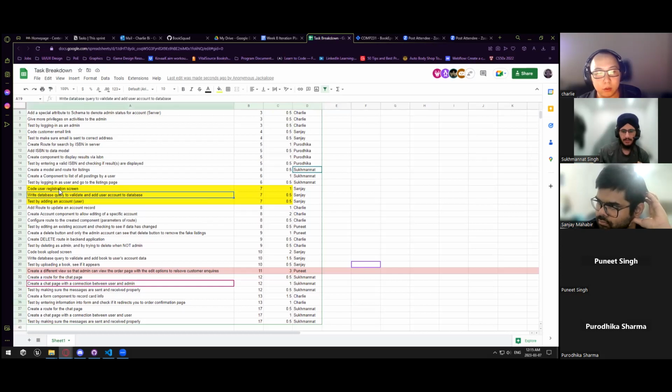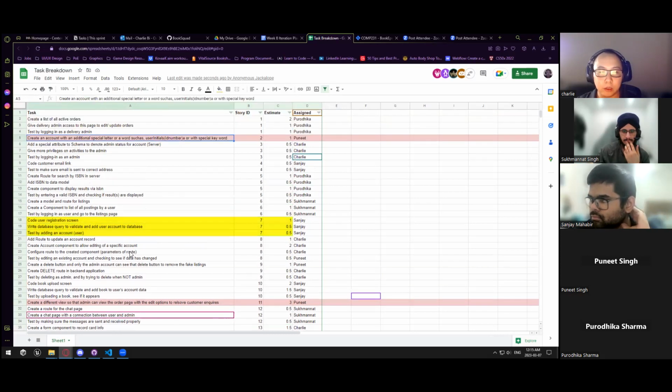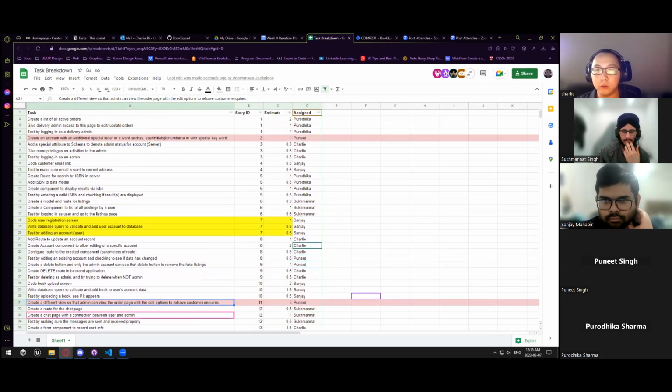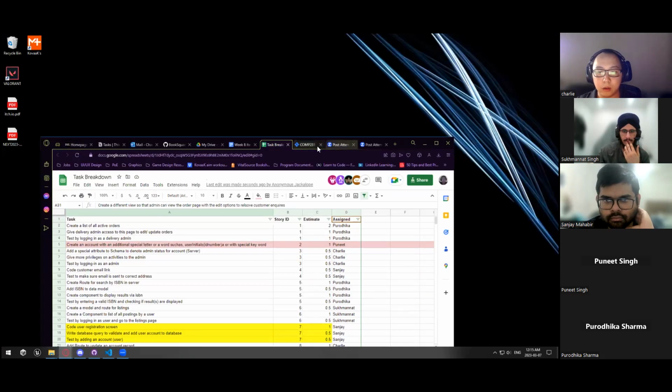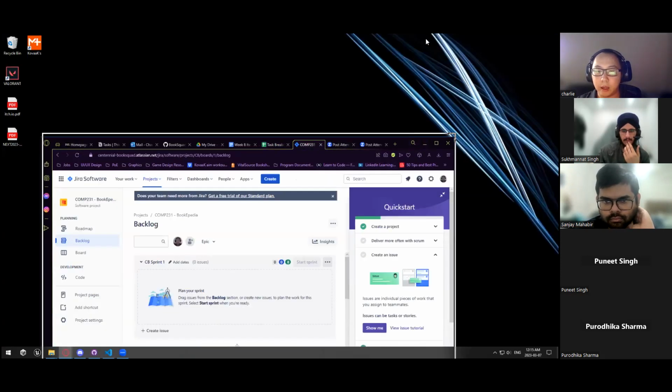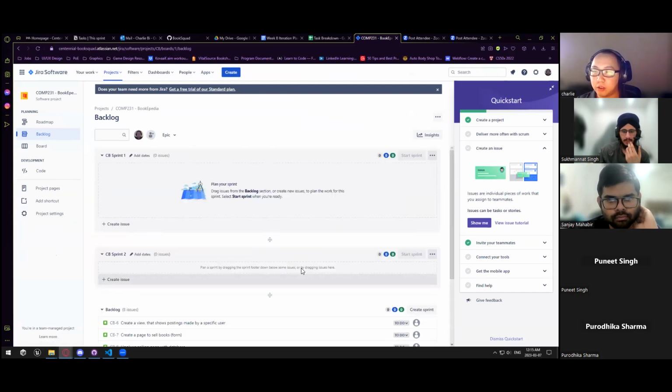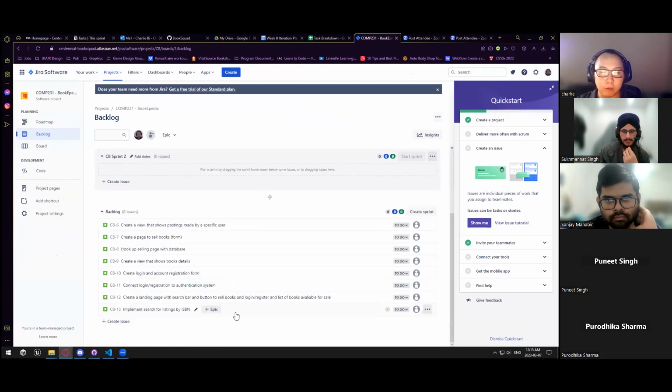For some of you, I don't remember why I highlighted this. Oh yeah, dependency. So for you, Puneet, you'll have to do some extra work and see if you can break these down into individual tasks. These will go into the Jira, and you will have nice names for your branches, and then I'll start the thing. Right now, everything's in backlog. These are from before, so don't look at these.